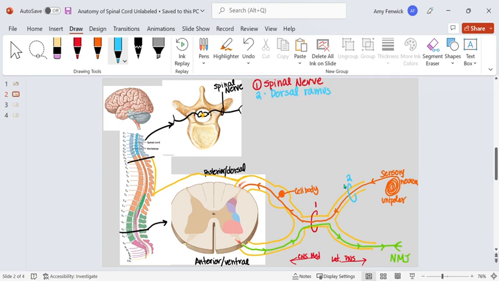It's dorsal because it's toward the posterior side of the spinal cord. We named the spinal nerve. This like big zit that's here in the passageway, this expansion, this is number 3, and this is called the dorsal root ganglion.